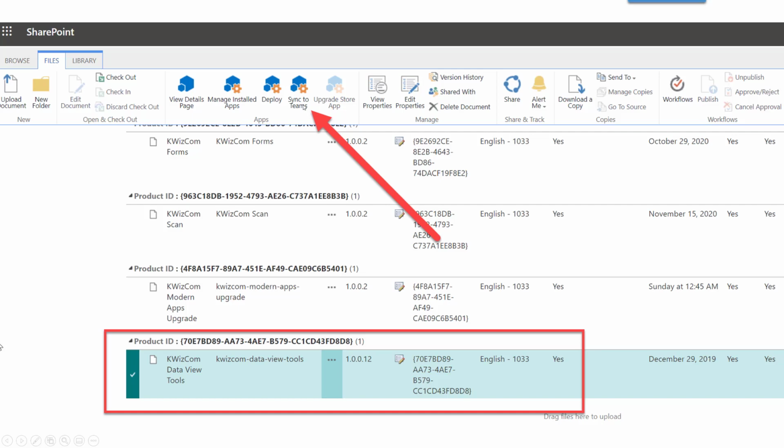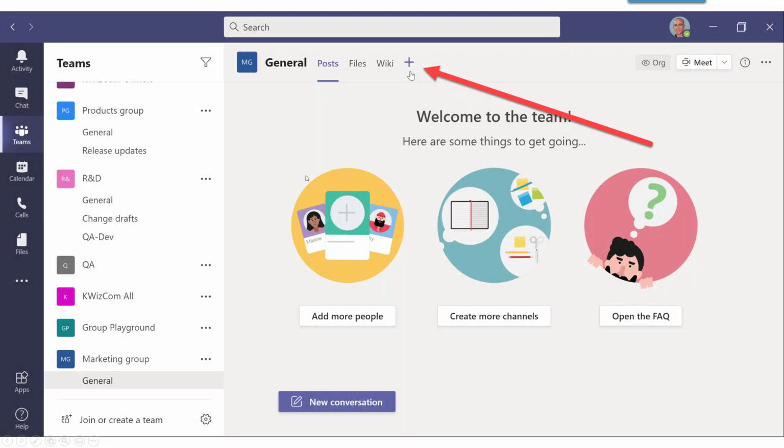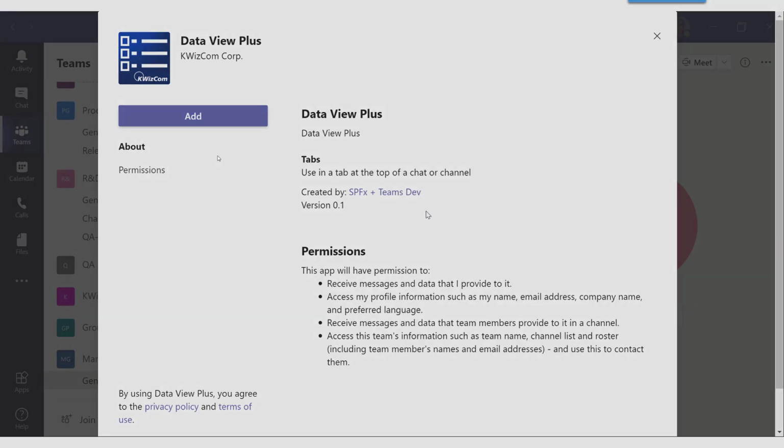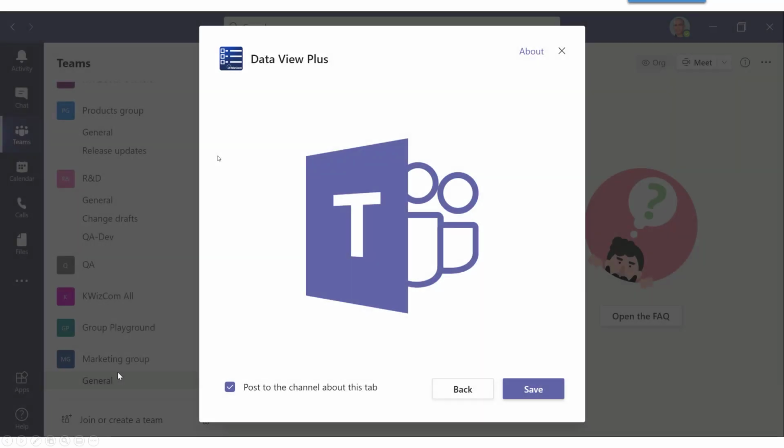You just do it by clicking this ribbon button in your tenant catalog. And now when you go to your Teams environment and you add a new tab, you will see the DataView Plus package available. You just select it and then add it to Teams.